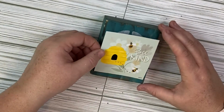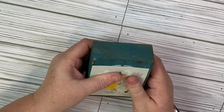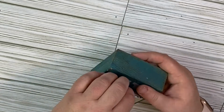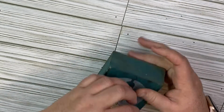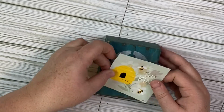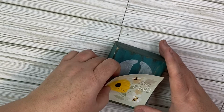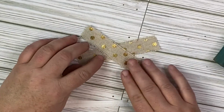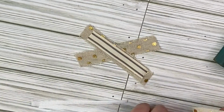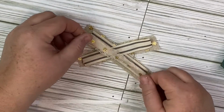So we're just going to glue that on, and I made sure that some of the blue still kind of came through on this sign. Once I got it all on, I realized that my blue on the sign was a little darker than the colors in my calendar piece, but that's okay because it does turn out to be really cute anyway. But we're going to use the burlap fabric ribbon again, along with the Dollar Tree ribbon and some of the white ribbon that's really thin.